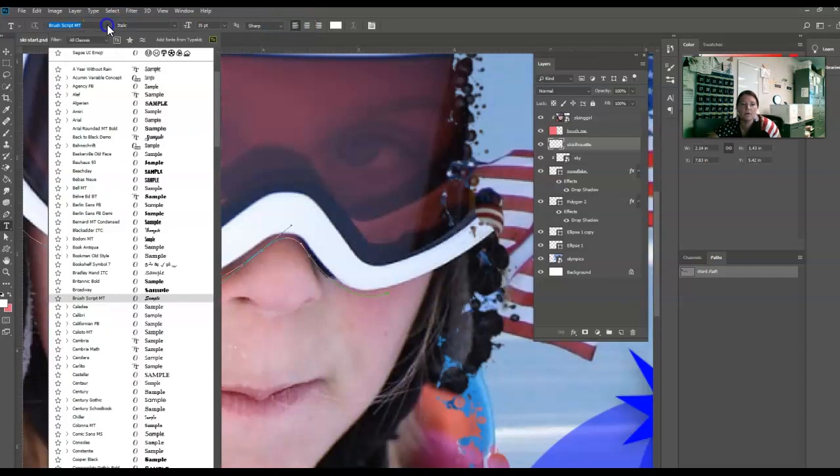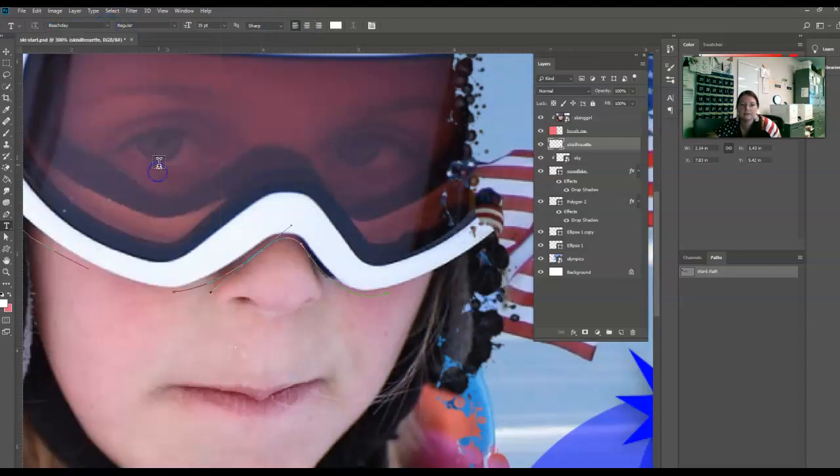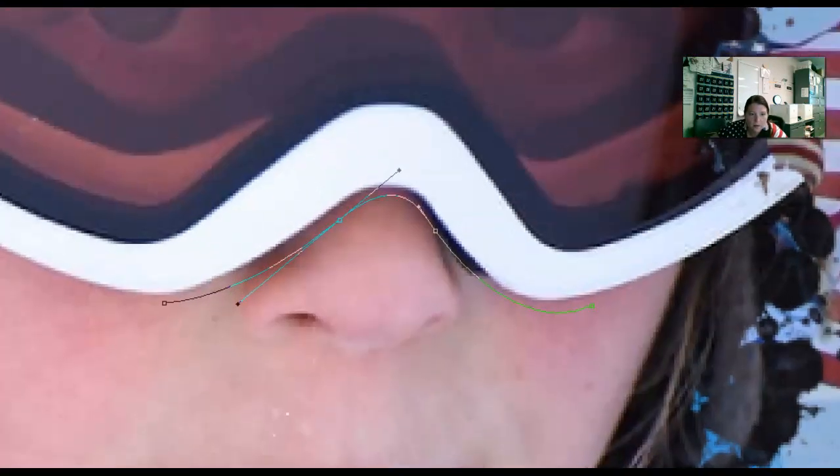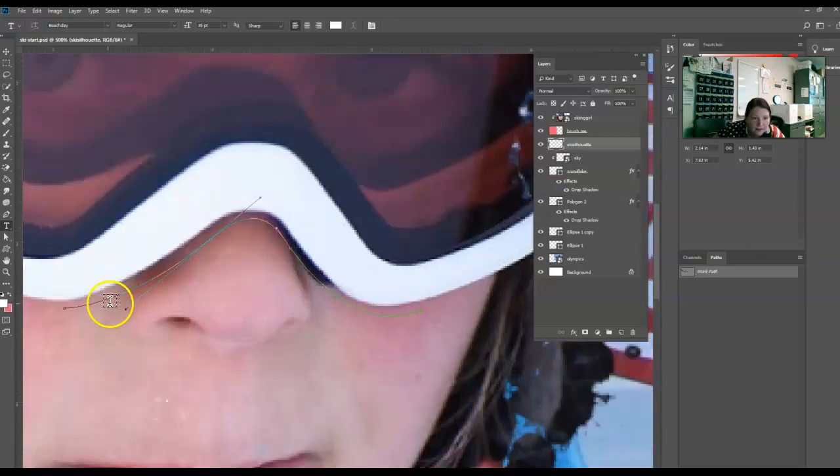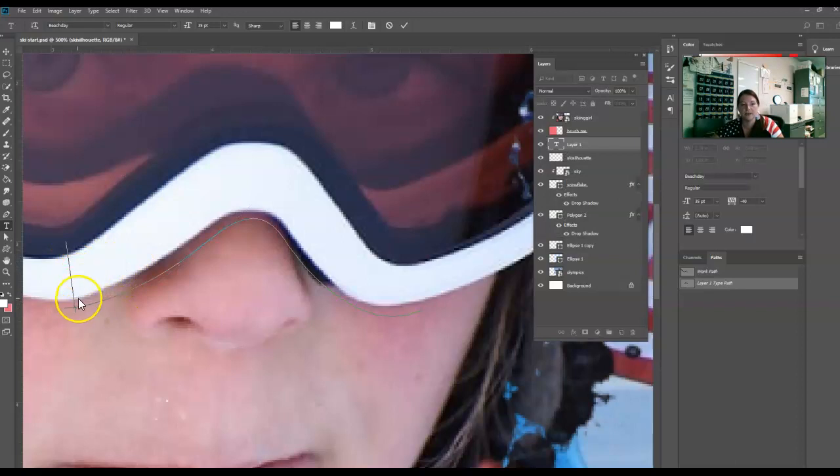All right, so let's say I go over here and I'm going to pick a font and then I'm on left, so I'm going to click on the left of this path. You probably can't see it very well, but my mouse makes like this up and down thing, but then there's a line on it. See, there's an up and down thing, and then there's a line right there on the path. And then I click, and then you can see how big my font's going to be.